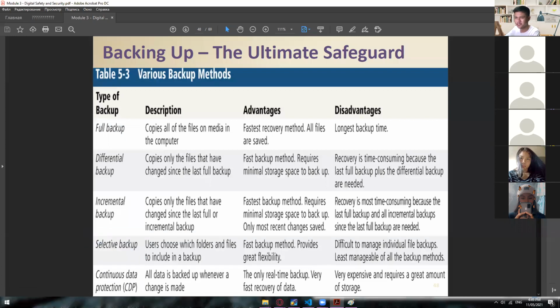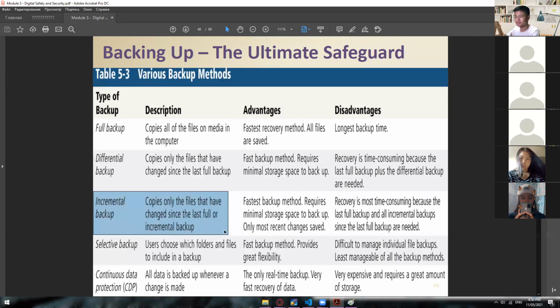Okay. So this one is a combination of full backup, not selective backup. But I guess it's also possible to have an incremental backup and then selective backup, because this is what I actually do when it comes to backing up my information. I only pick a certain file or certain folder, that's under selective backup, and then I apply incremental backup on that folder.